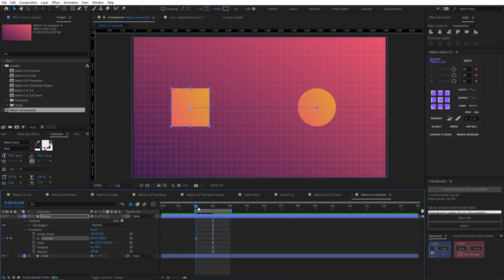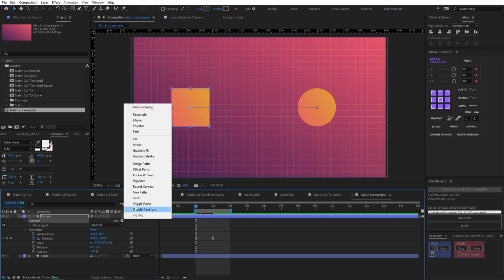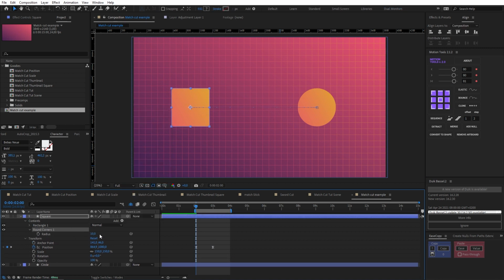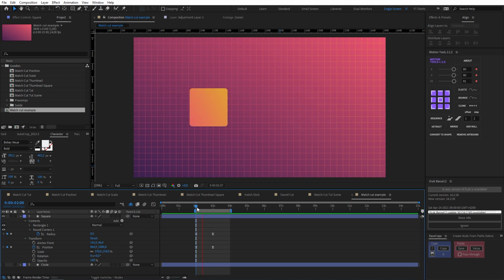just easy ease it. Then I could add Round Corners to this and animate the radius from 0 to about 200 and ease that as well. If I hide my circle now, we have a perfectly tweened animation. With this animation, we basically added in a whole bunch of extra frames to sell this morph. So quite literally, it is transforming the square into the circle.